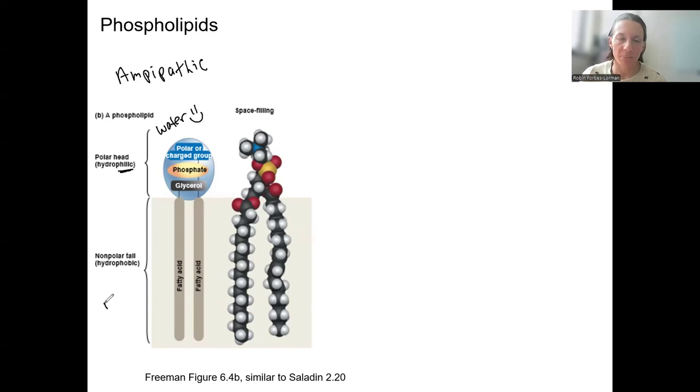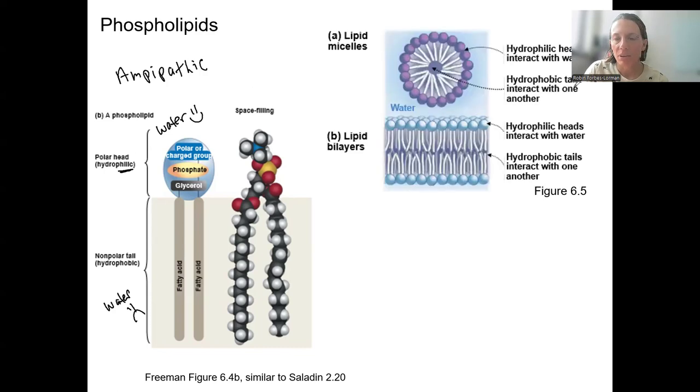And this part is going to be unhappy next to water. It's a very important property of phospholipids that allows them to form bilayers. So why this matters is when we put a bunch of phospholipids in water, the hydrophobic parts want to avoid being near water. Our cells and our bodies are full of water, it's an aqueous environment. So this water we're showing here is outside and inside of our cells.